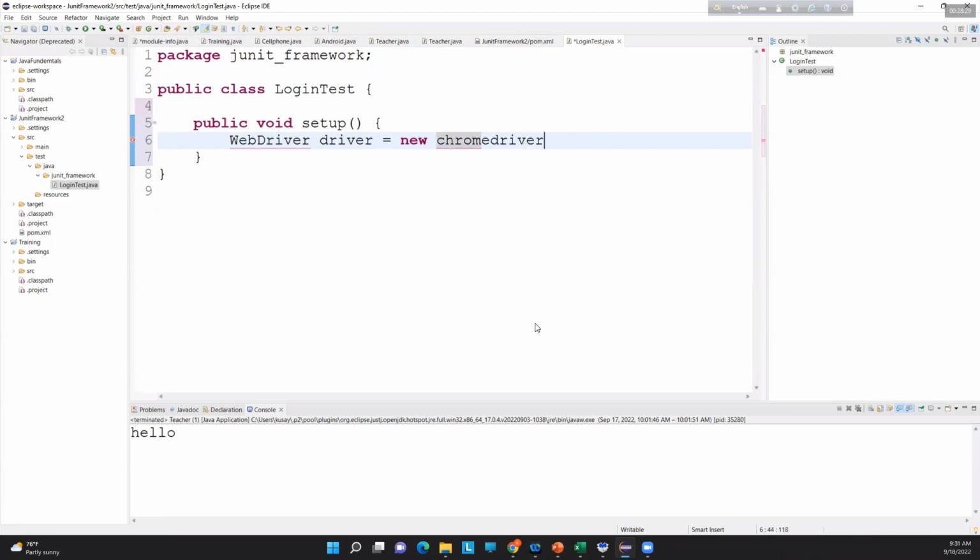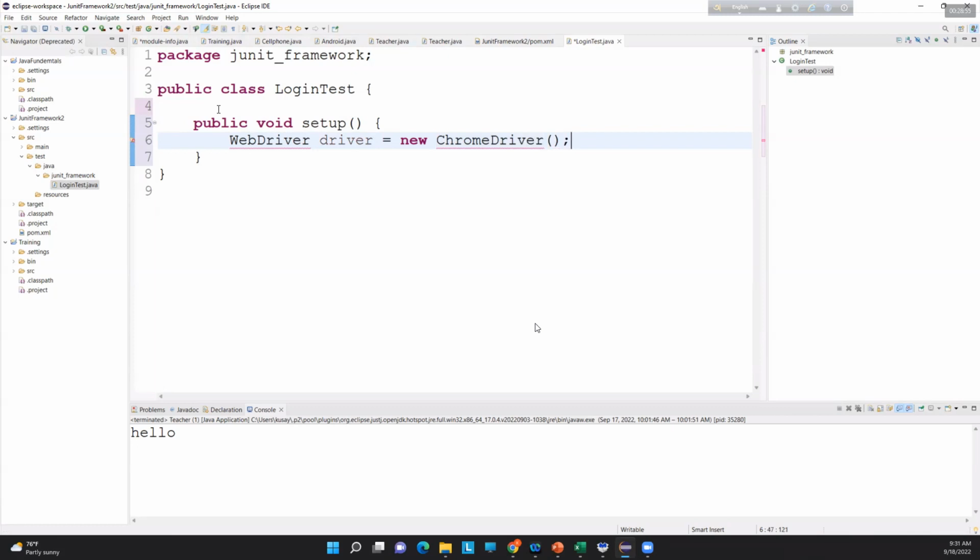ChromeDriver, C and D will be capital. This ChromeDriver is a new object. Parenthesis, at the end parenthesis, then semicolon.